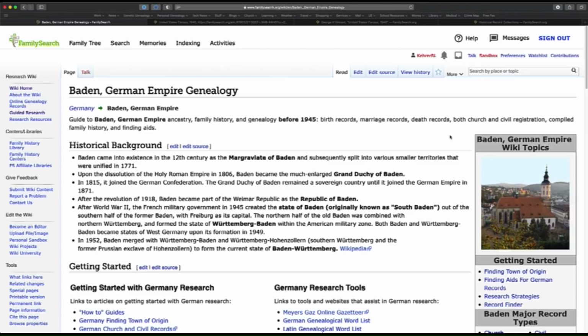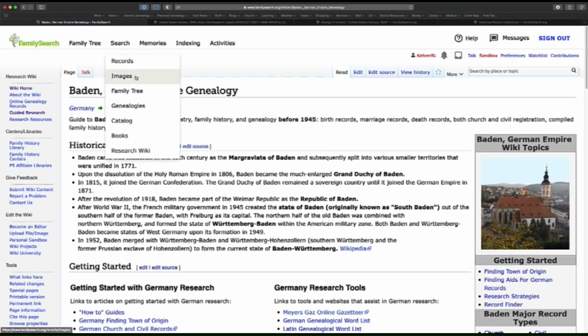Now what we're going to do, having toured the different kinds of content, the records, the images that are unindexed, the family tree as the ultimate destination for conclusions, the genealogies is a place where users store their genealogical trees that they don't want lost. The catalog, which is where FamilySearch publishes all of our content. And the books, where we're scanning genealogical books and putting them up as ebooks to help researchers. And then the Research Wiki, where people can store all of their expertise and knowledge for their own use and for the use of others.